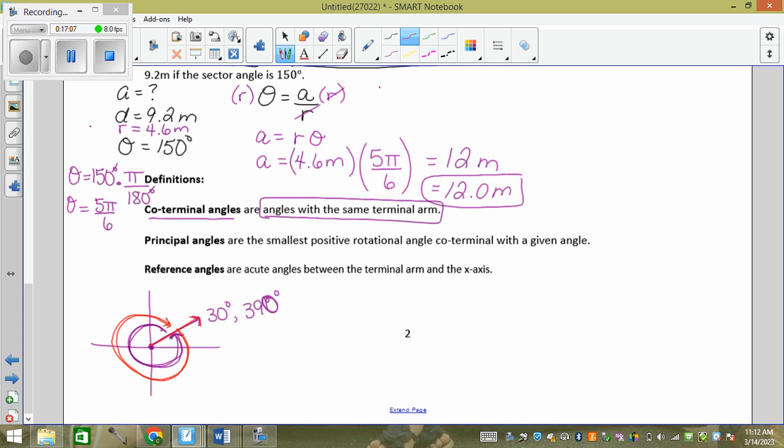Legit. Wait, we're confused. Isn't that counterclockwise when you go that way? Did I say counterclockwise? This way's clockwise. Yeah, you said counterclockwise. We'll have to turn back to the notes and replay the tapes. I probably did, but I meant clockwise. Okay, we're going clockwise. Clockwise. I drew clockwise. I just said counter.